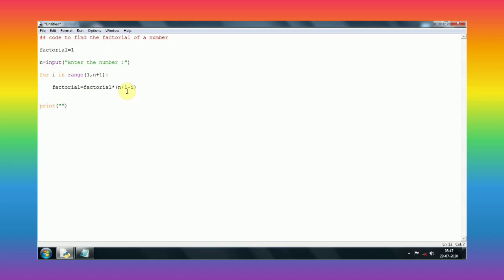So I will just write here the factorial of... I will rather mention the number itself. So how can I do that? I have to concatenate two strings here. So I will write str of n, so it will display the number which will be entered here. Then I will use another plus operator, then I will add up these two strings.